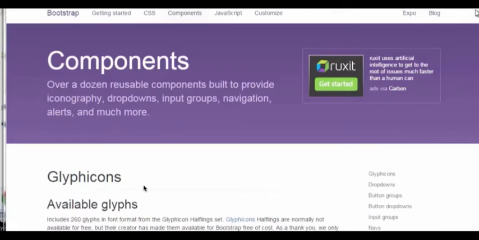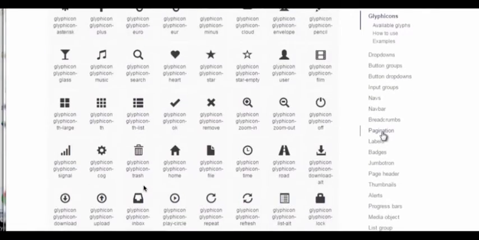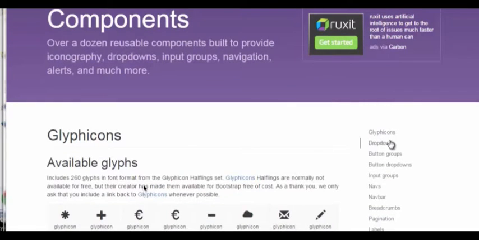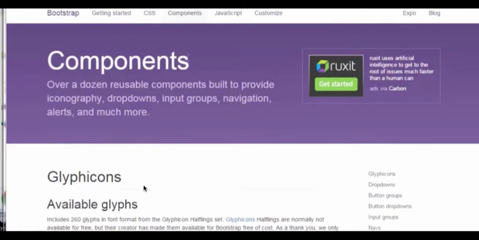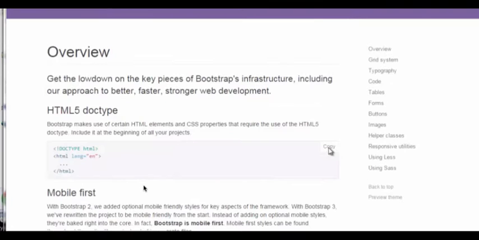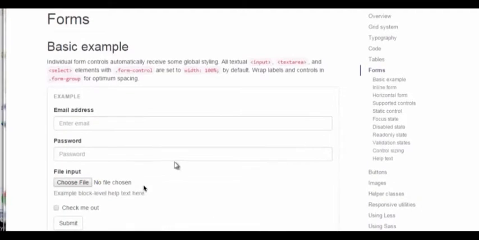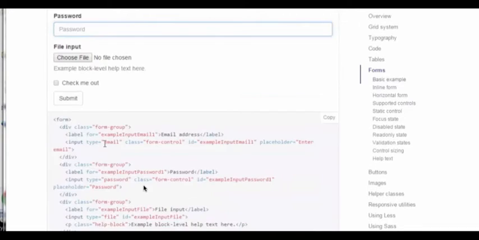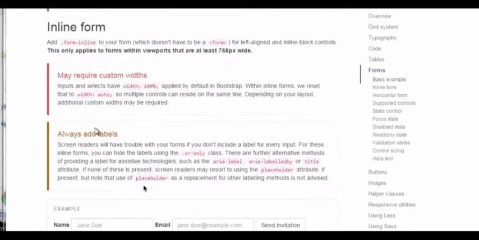going back and forth from this site quite a bit because they have all these nice snippets of code that you can just copy and paste. And we want to go to, I think forms is under CSS. Yeah, right here. So there's a few different types of forms we can use. This is a basic example, which is what we'll use. Okay. It has the code right here.